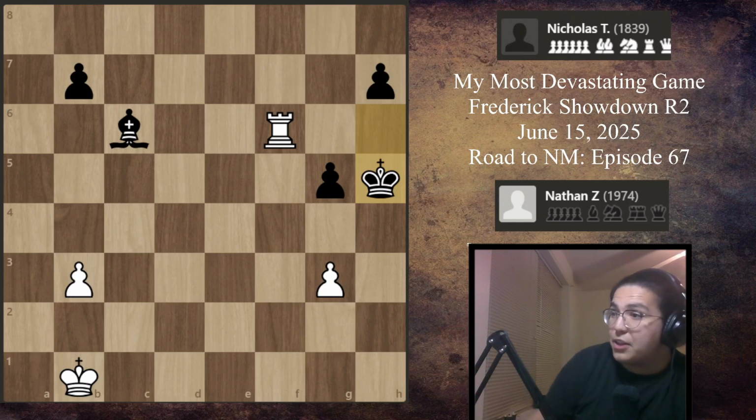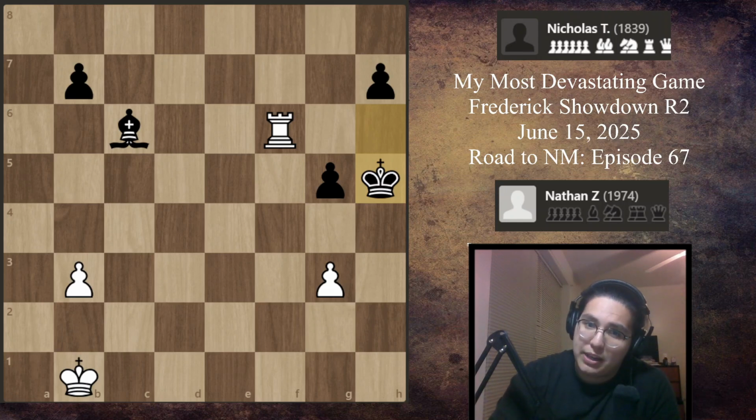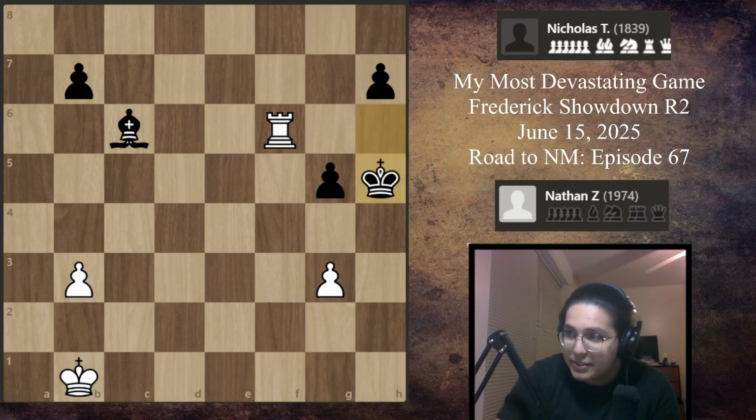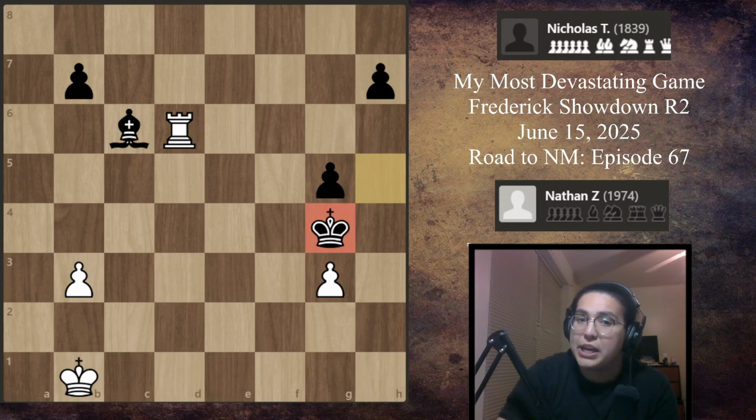But I make another blunder. My final blunder. This position is probably already losing, but I might be able to hold it. Maybe. If I go rook e6. But I blunder with less than 10 seconds on the clock, and I play rook d6. After king b4, or king g4, I cannot go rook d3 because of the pin.